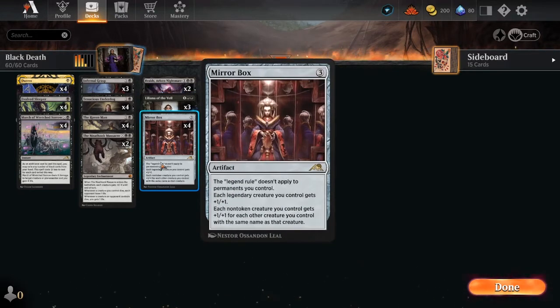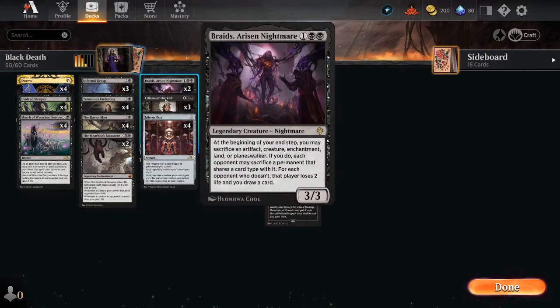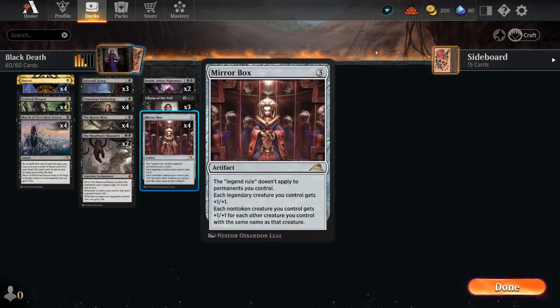Now, we're also running four copies of Mirror Box. We are running 11 legendary creatures.